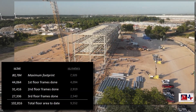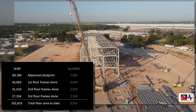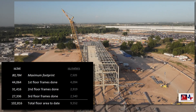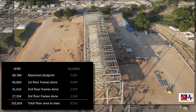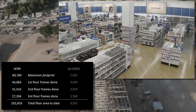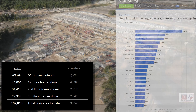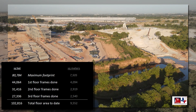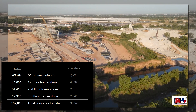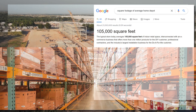Let's take a gander at the Floor Count Tracker, where we now see a maximum footprint of 81,000 square feet — 7,500 square meters. We're looking at 44,000 square feet on the first floor already framed up, twice the size of an average Michael's store; 31,000 square feet on the second floor, bigger than a Bed Bath & Beyond; and 27,000 square feet on the third floor, roughly another Bed Bath & Beyond. Add them all up for 103,000 square feet — 9,500 square meters — the size of about one Home Depot. For the non-Americans out there, it's a giant hardware store where it's easy to get lost. And we're barely over half done.